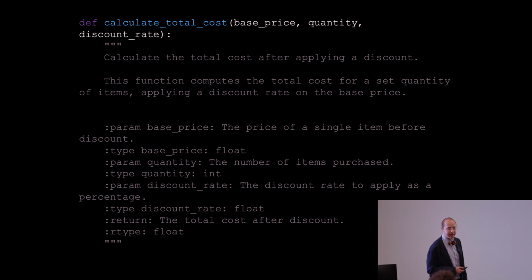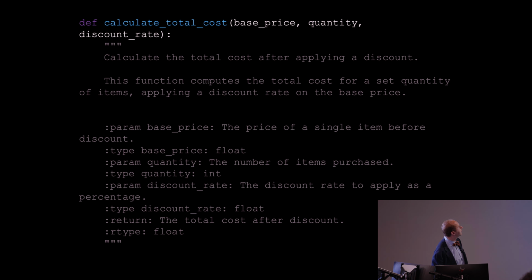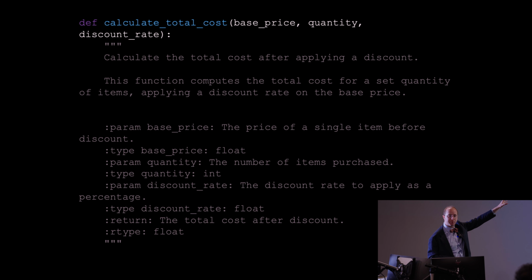And it looks something like this. So this is an example of a completed docstring using the REST format. I'm going to change our lighting for a second just to make that a little clearer. And you can see over here that I've explicitly detailed the different parameters that my function is going to take. So I have a parameter, which is the base price, and then I provide a description to the user of what it's meant to be.